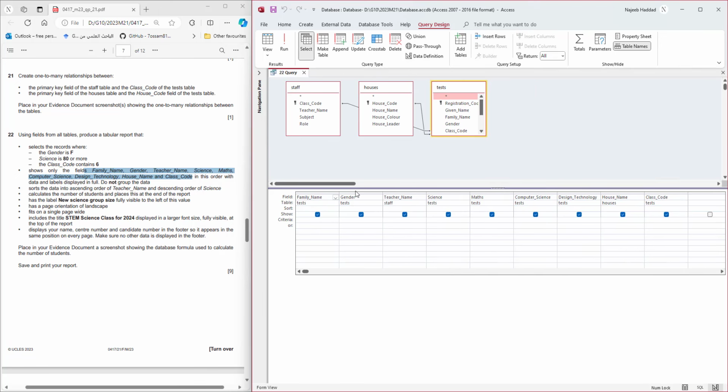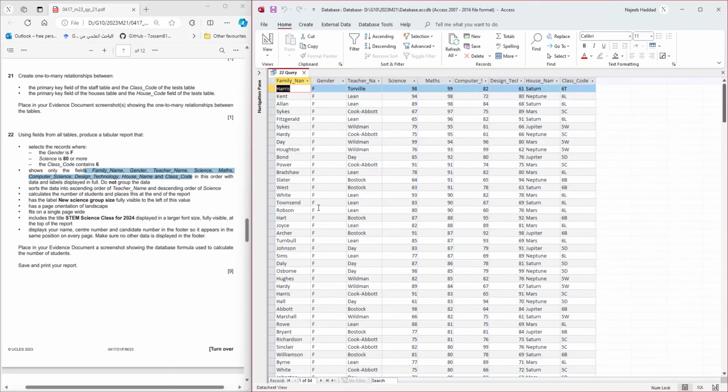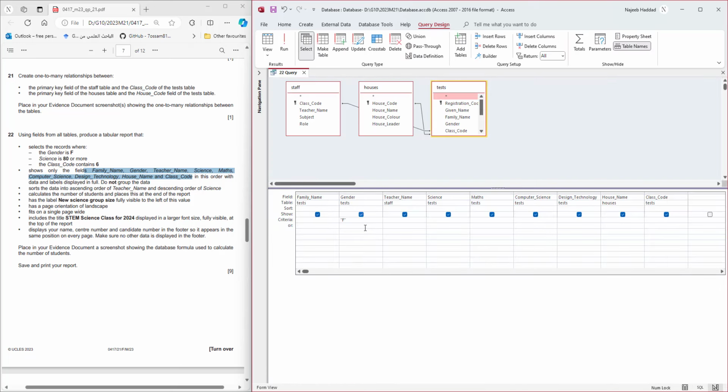The gender is F. Run. There it is. Each time you put criteria, you need to make sure that it is applied. Science is 80 or more. Science greater than or equal to 80.